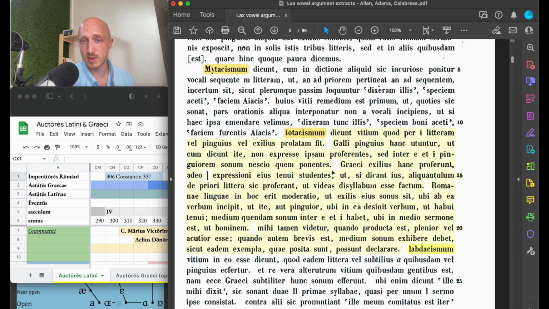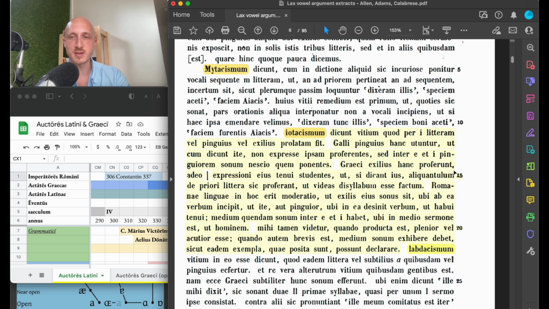So he's saying the people of France, Latin speakers in France, they say something weird. It's a barbarism of some kind, and instead of saying ite, it's between letter E and I. They say ite, ite, or ite. I'm not exactly sure what that could be. Obviously, it has nothing to do with modern French.